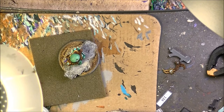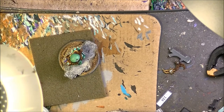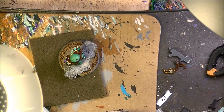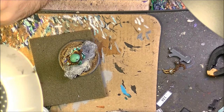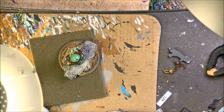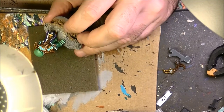Now, let's start using Auric Armor Gold. And at the same time I will prepare a little bit of very light metallic, Speed Metal from Scale 75. Okay, it's a very light metal, but just a little bit, because I will mix this with the Auric Armor Gold to make some of the scales and some of the sharper parts. So let's start with Auric Armor Gold.